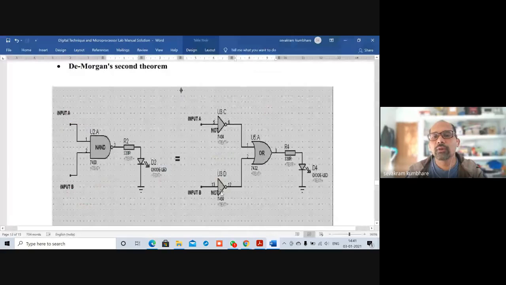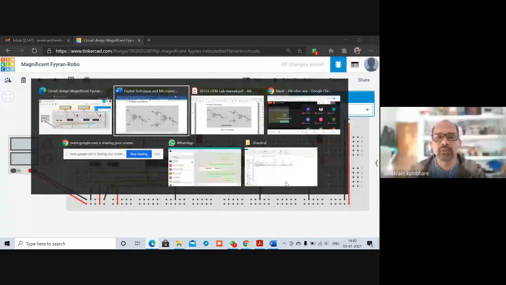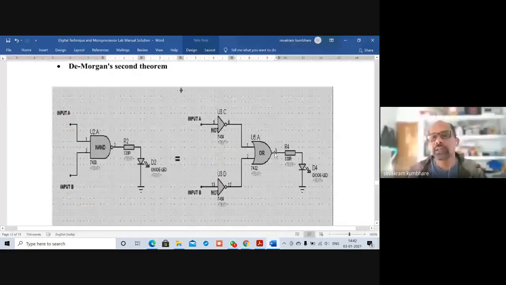Pin number 5 is input, pin number 6 is output, which is connected to pin number 1 of OR gate. Similarly, input B is connected to pin number 13. 13 is what? 7, 8, 9, 10, 11, 12, 13. So this connection we can connect it over here to 13. Either you can use that, or this also is fine, because we have to use the NOT gate. So instead of this NOT gate, we are using this NOT gate, not an issue, which is connected to pin number 2, and then pin number 3 is connected to register, then LED ground.